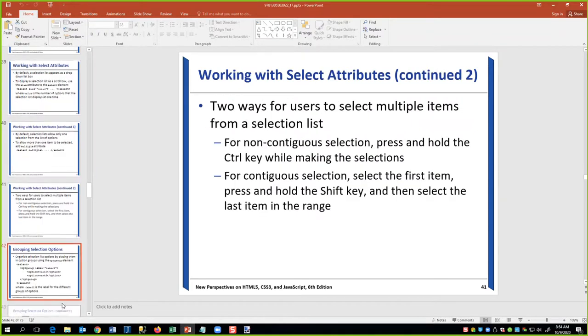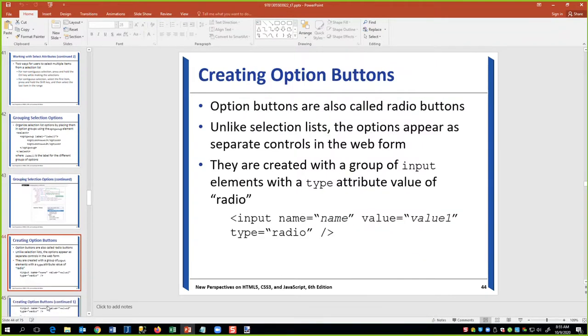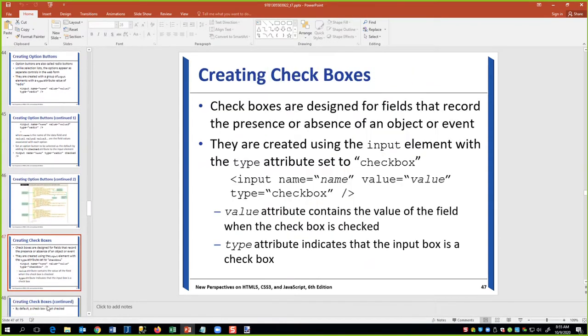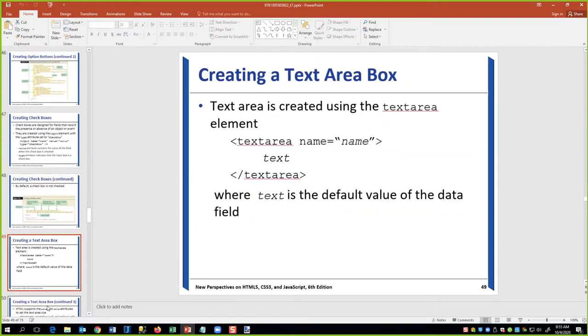Select goes in a lot more than what we're going to go to right now. Here's option groups, where you can have your selection, your drop down, broken into groups. And if you want to read more about that, you can. I'll put the link out there for it. Radio buttons we talked about. Check boxes, nothing exciting. I showed you a couple of those. Text area, I didn't create one of those, but you just do your text area, give it a name or ID, and slash text area. And then they can put in whatever they want here on the form, and if you want it to default, you can put some default text in there.